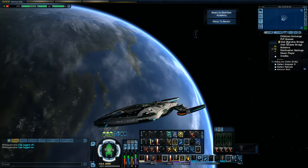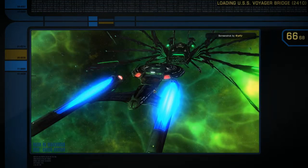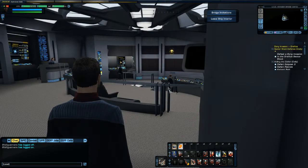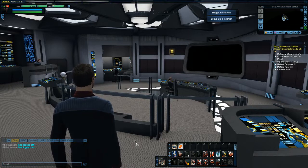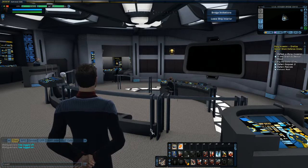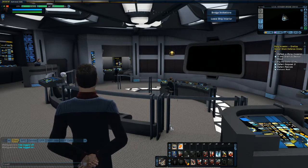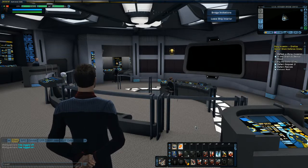So let's go visit the Starship Bridge. Now, this is the reason everyone purchased this set in the first place. The Voyager interiors. Now, I am running the Voyager interiors. I am not running the fresh out of the box Intrepid class interior. I ran around that one for a little while. It's not too much different, but there's a lot of things missing. It feels stock, and just personal preference, I like that there seems to be more life. It just seems more lived in with the actual Voyager. Like people actually are on board. This is not some fresh commissioned vessel.